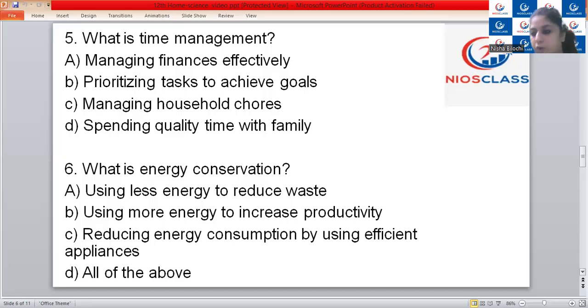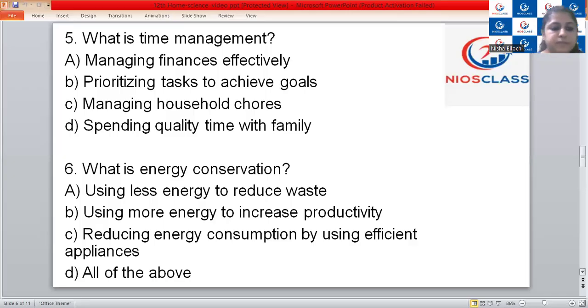So you need to prioritize. For example, if you want to prepare a timetable, right? You're having exam next month and you want to prepare a timetable, definitely you'll be prioritizing the task. You will be making a timetable in which you will be writing down the times also and the subject which you need to do, how many previous year question paper you need to complete. Okay, so the best fit over here is option number B, prioritizing tasks to achieve goals.